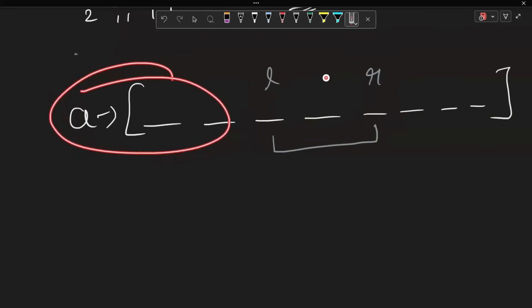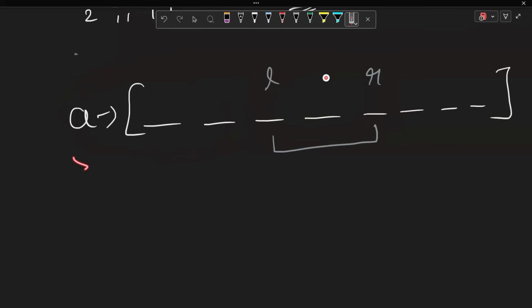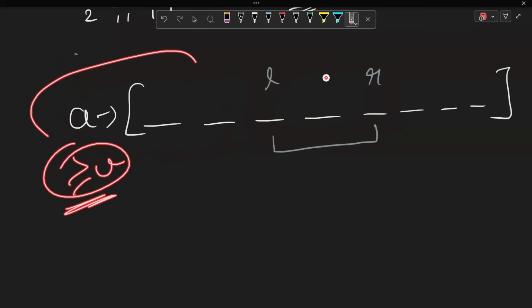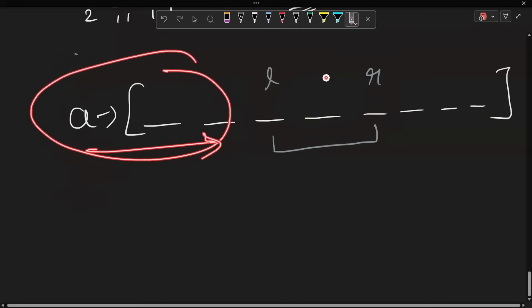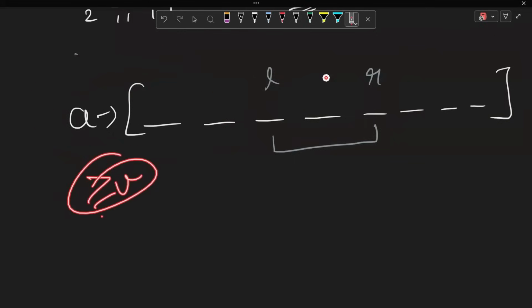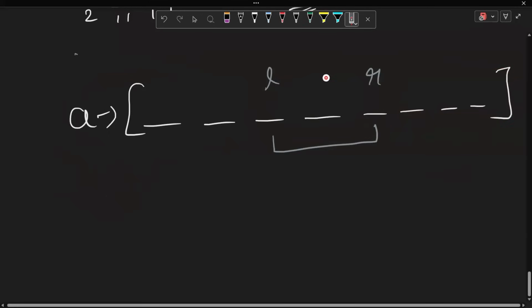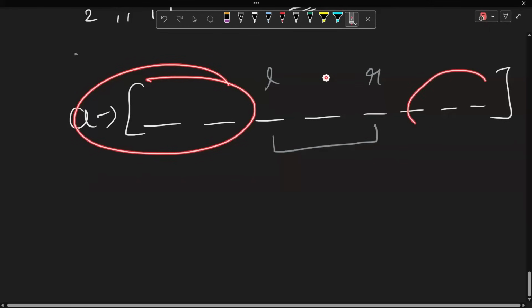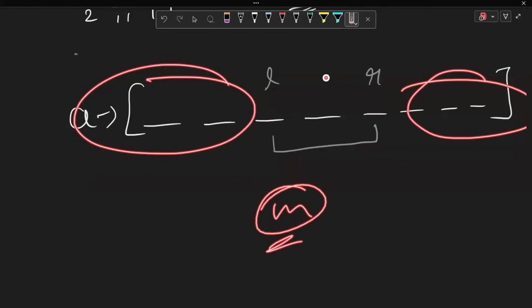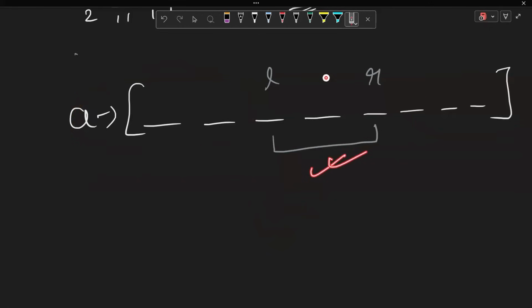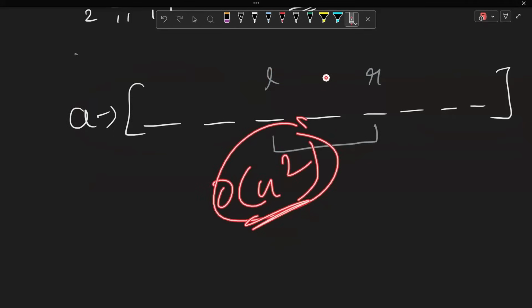in the array before it, we need to divide it into subarrays of size greater than or equal to V. You can just determine in this prefix the maximum number of subarrays you can make of size greater than or equal to V, and in this suffix, the maximum number of subarrays of size greater than or equal to V. So the number of subarrays here plus here should be at least M. Then it would be valid. But if you're checking for every L and R, that would go to order of N square. So you cannot go over every L and R.